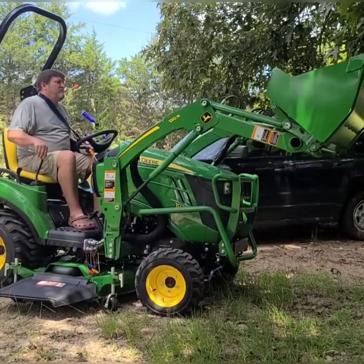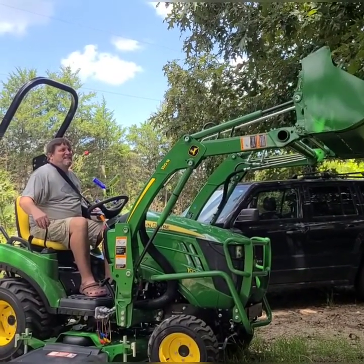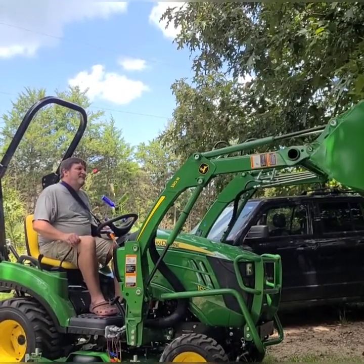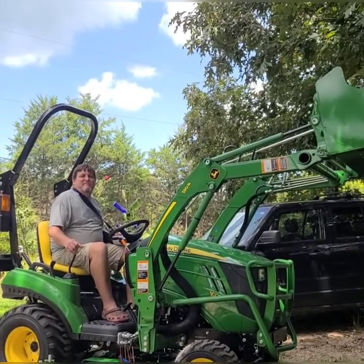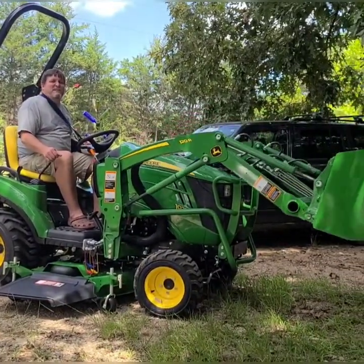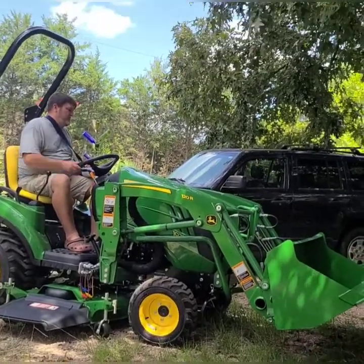So already we have put this tractor to good use, loading and unloading hay from the barn into the pastures for the animals, cutting our lawn most obviously, and the dreams of all the other future things we get to do with it. I think a tiller is on its way. They didn't have it quite yet, so we're going to have a tiller so we can till areas if we need to in the garden.